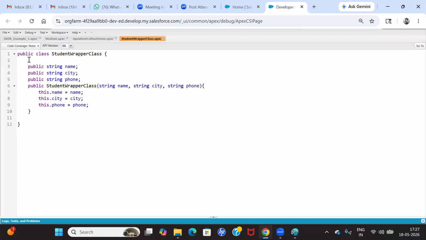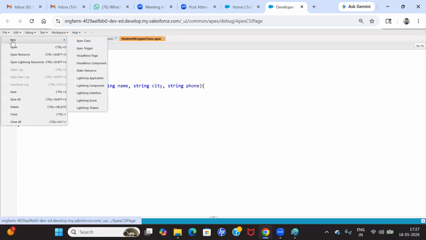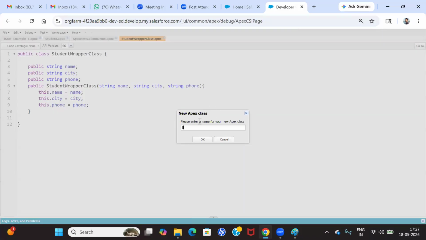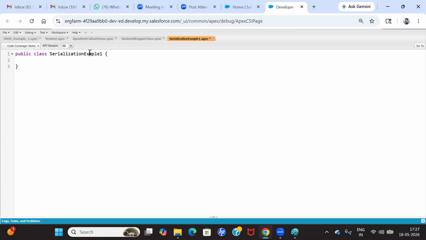Now we are going to create our serialization class, serialization example one. Next, I will use the constructor for the serialization.